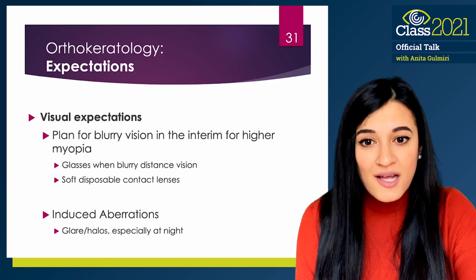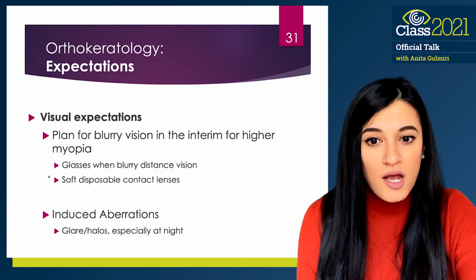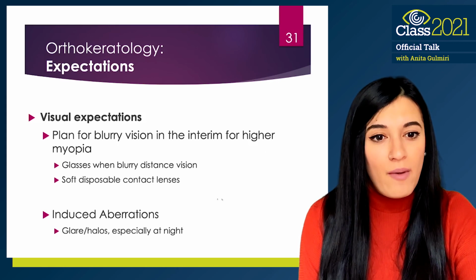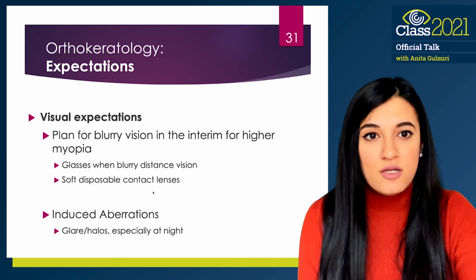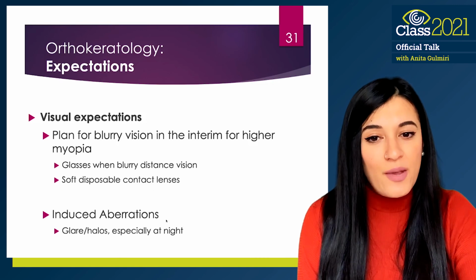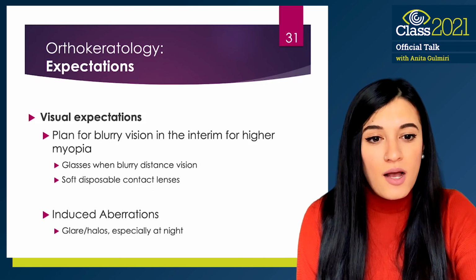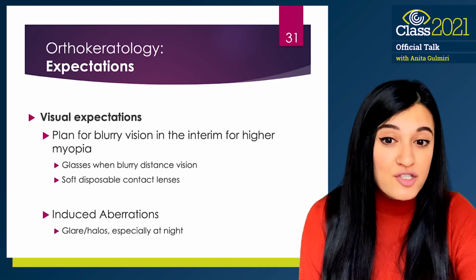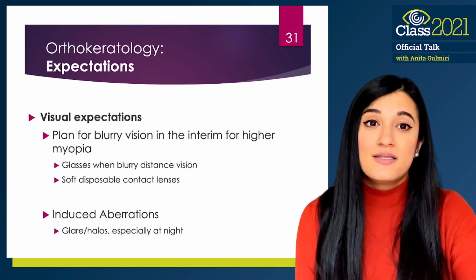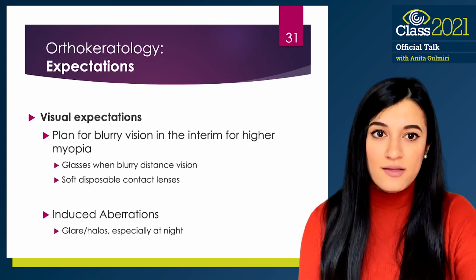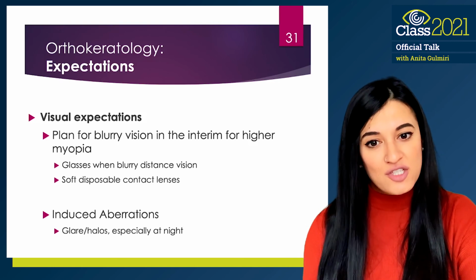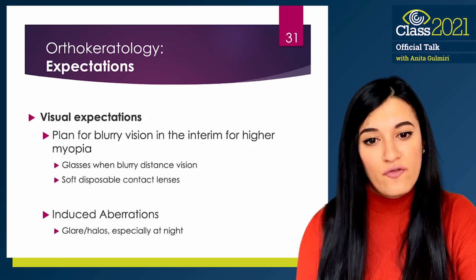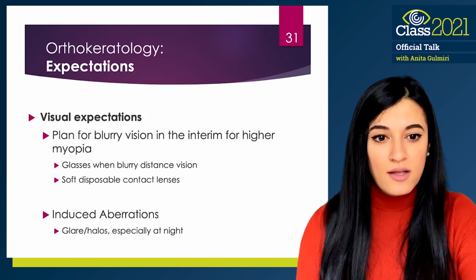And a lot of times you can give patients soft disposable contact lenses to be worn in the interim, especially for higher myopes. So we do sometimes dispense daily disposable contact lenses that the patient can wear in the interim. You do want to educate your patients on some level of induced aberrations that might show up, glare and halos, especially at night. These can show up especially when you're first starting the treatment. Most of the times the patient does get used to these. However, other times these can continue to last even after full treatment effect has shown.